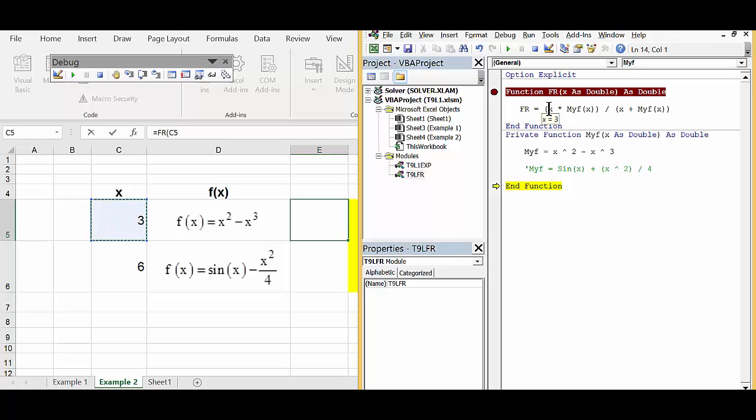So I have x, which is 3, multiplied by minus 18 for the numerator, and then I have 3 minus 18 for the denominator. So the value of fr would be minus 54 divided by minus 15. So let's do one more step. And it comes to the end function, and the next step I am gonna have the value of 3.6, which is the result of minus 54 divided by minus 15.